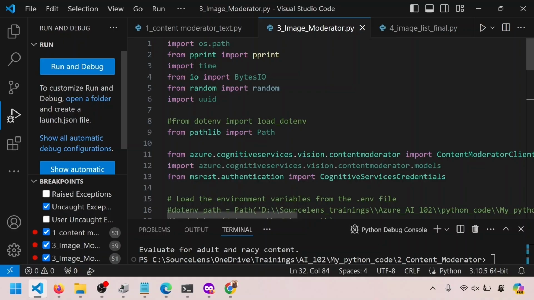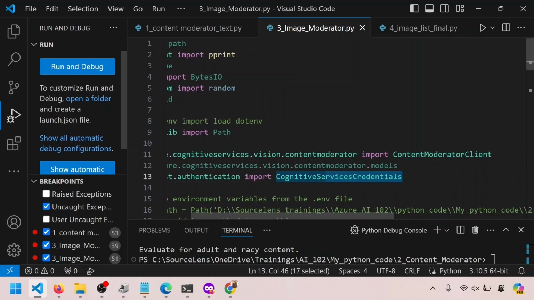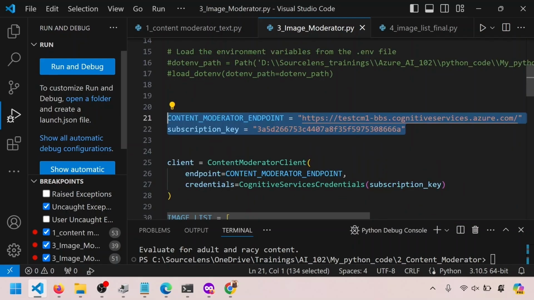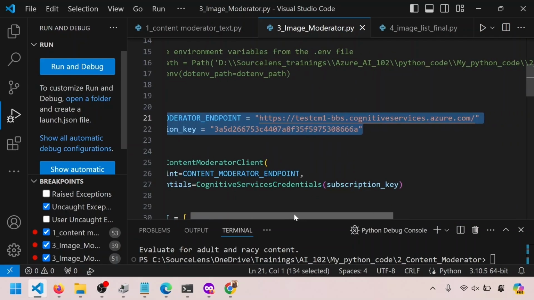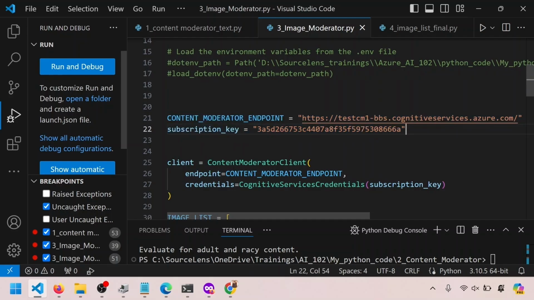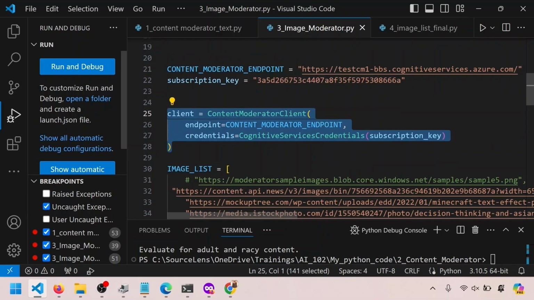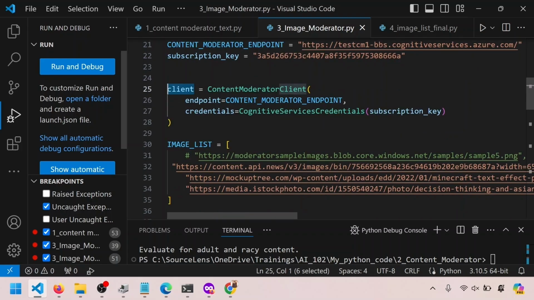of it. So in this example, we are going to look at image content moderator, very similar to text content moderator. In fact, all the libraries are exactly same. We have seen all these libraries in the previous example, including the endpoint. It is exactly the same endpoint we used, the API endpoint or the service endpoint we have created, including the key for that endpoint. It's all exactly same. Same client we are creating using the endpoint and the key. And this is the object we are going to use to call the REST APIs internally.